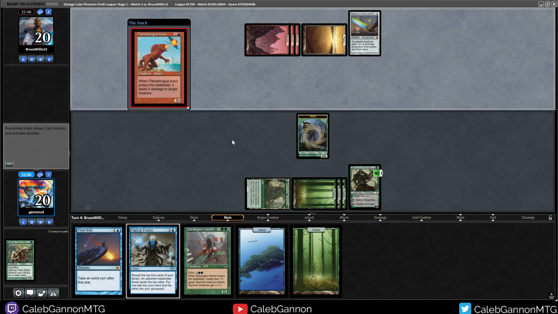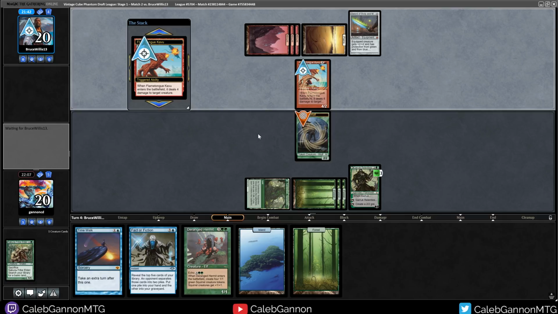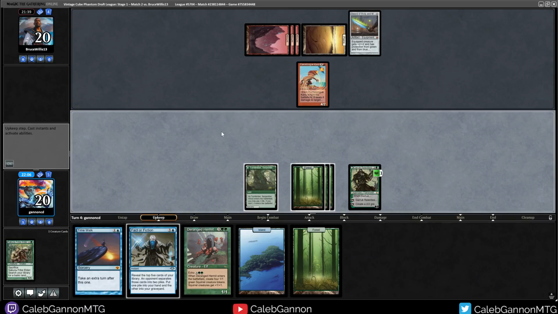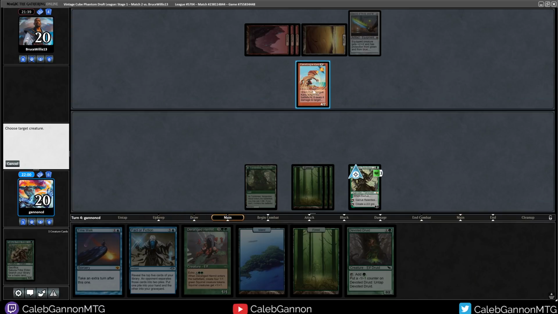Alright, Flametongue Kavu is fine. I think I do just trade off my Garruk to get rid of the Kavu. It's not really that bad. I traded 4 mana for 4 mana. I draw Devoted Druid, which is pretty good. So let's just kill this.